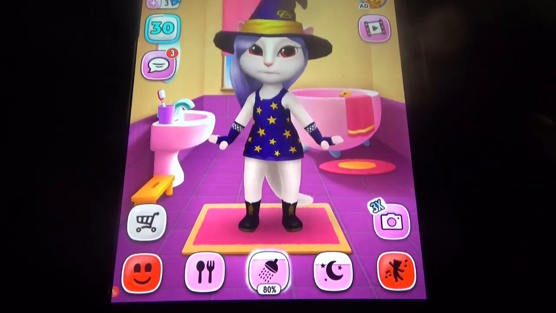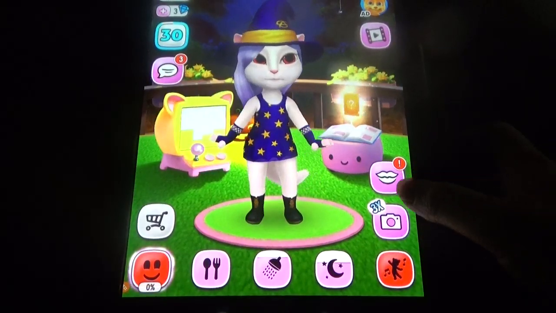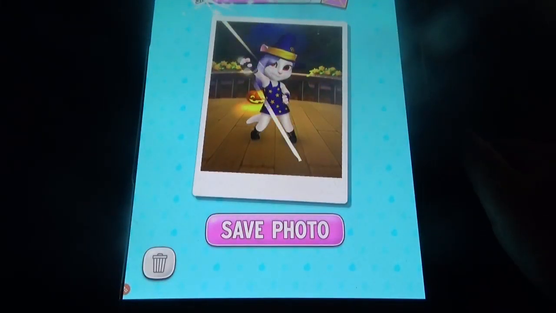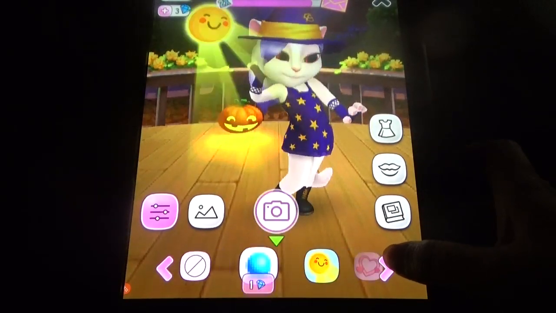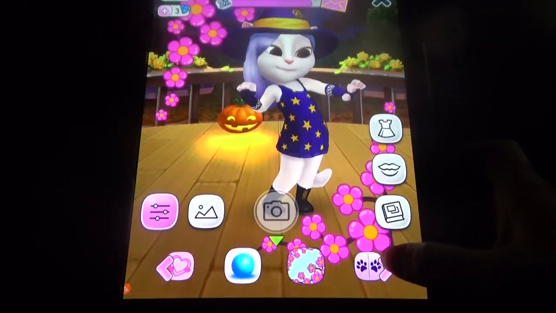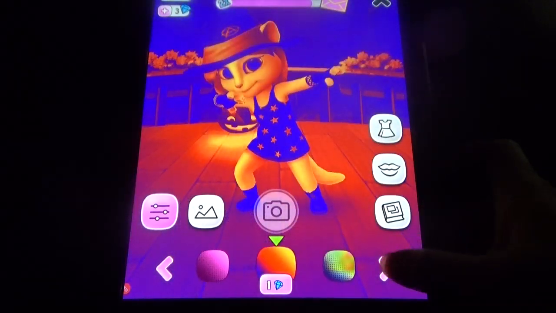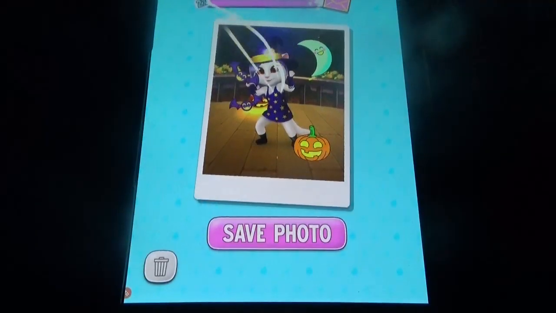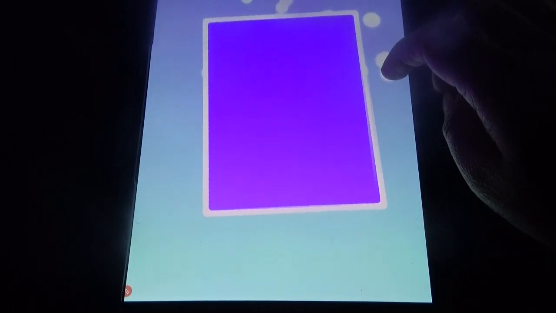So here she is wearing the witch costume. We have some Halloween special filters like that, the pumpkin filters. One more pumpkin filter is there. And this one, like this, you can see. Every time you take a photograph, you will get some rewards like this.